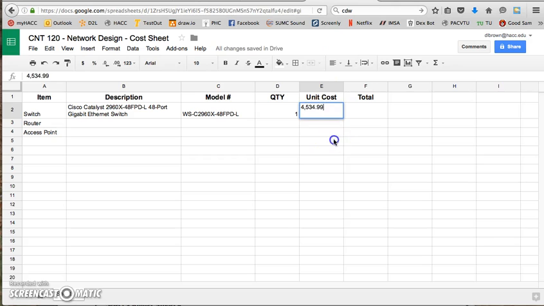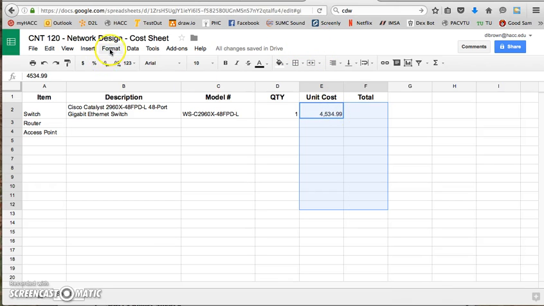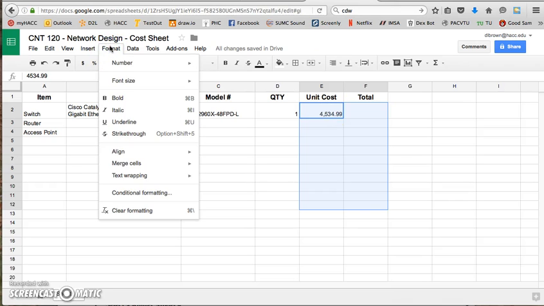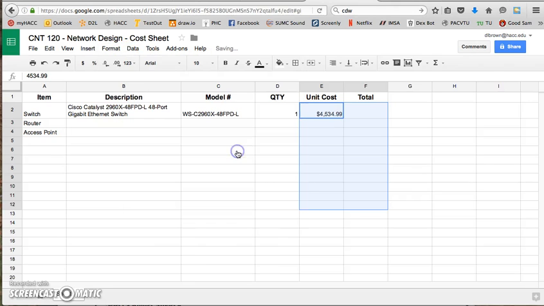Now, I'm going to need to format these cells to be currency. So I will highlight them. I will need to right click on top of them, and I should be able to do a format cell. Where is my formatting? Actually, I think I need to up here. Here's my formatting. I will do formatting and I'll tell it what kind of number I want. Come over here and I do want currency. So now it's actually showing dollars.